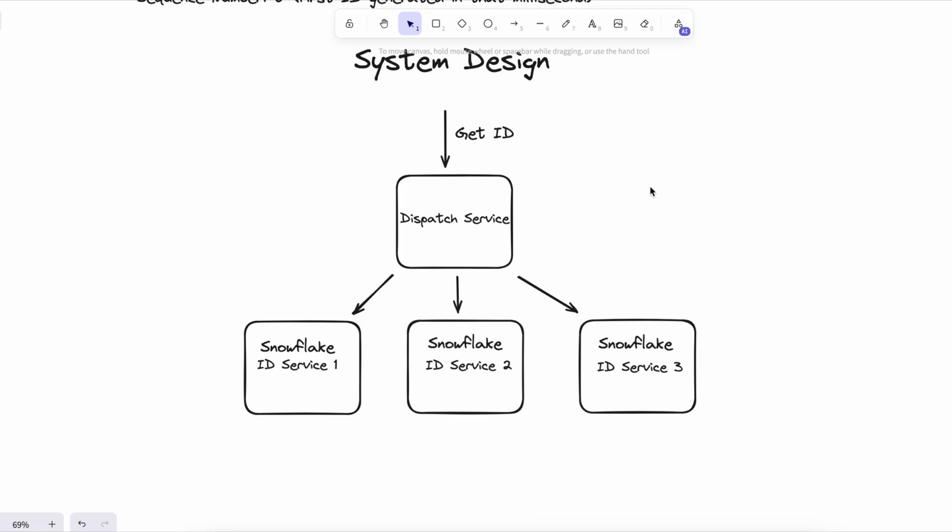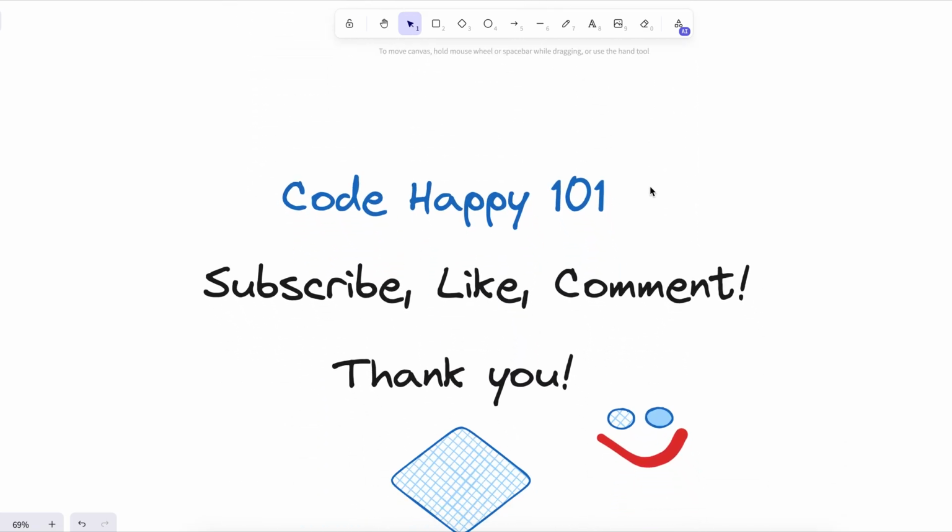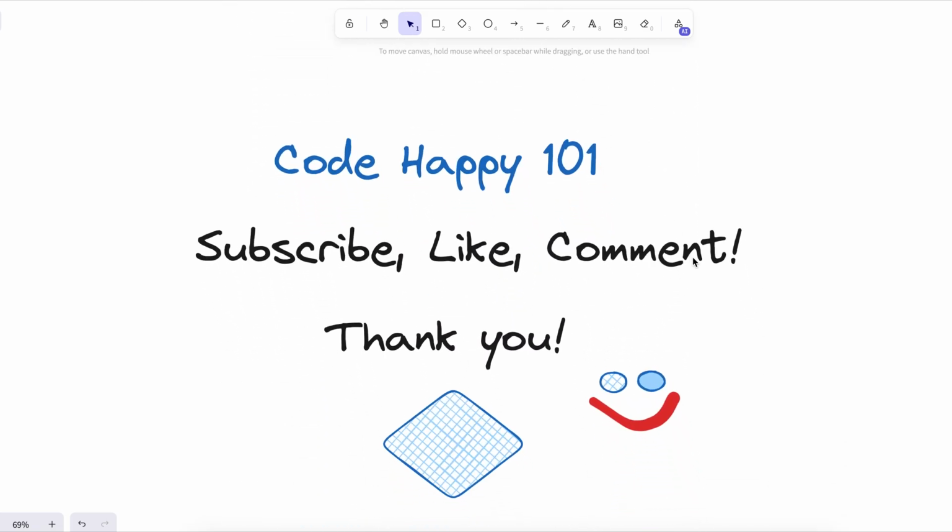We've discussed various approaches in generating unique IDs in distributed systems. We chose the Twitter Snowflake approach because it meets our requirements and scales well in distributed environments. Remember, there are additional considerations like clock synchronization and high availability that we haven't covered in detail. If you have extra time, these are excellent points to dive into.